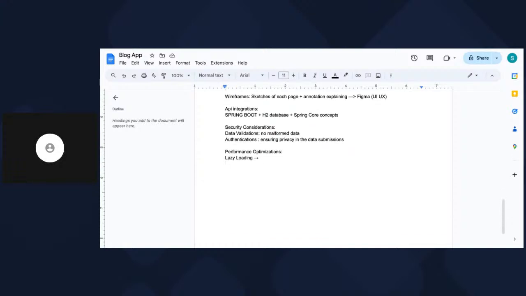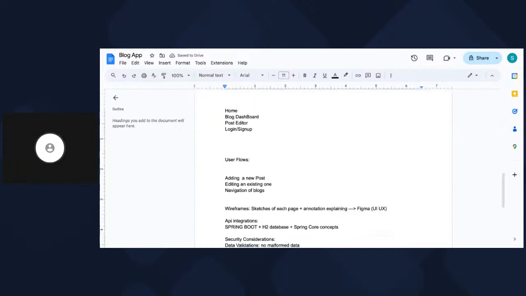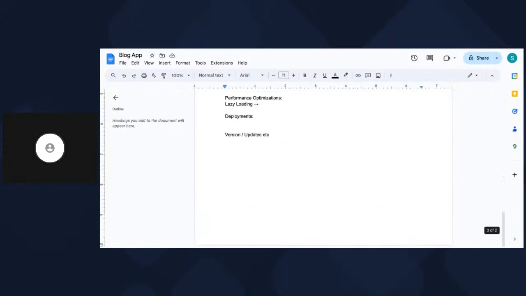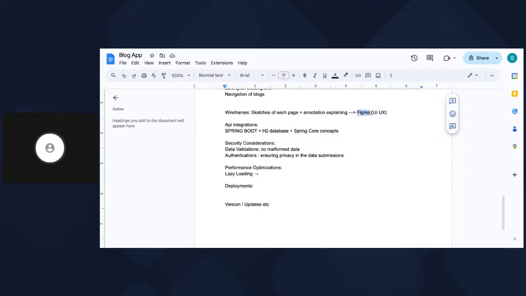Then there will be deployment strategies, and after that hosting, version control updates and lots of other things. So in short, if we are creating something, we need to at least figure out the design and all of those things. Figma is a tool you can read more about. Figma helps you do a lot of different things.